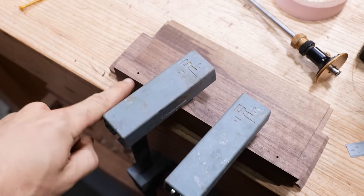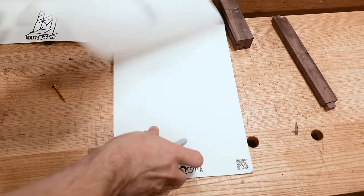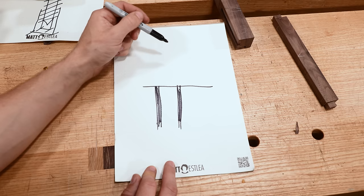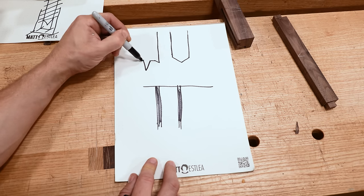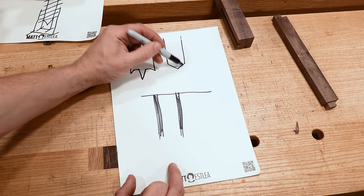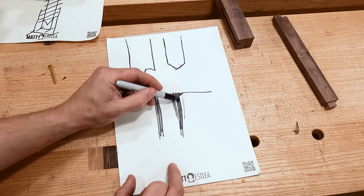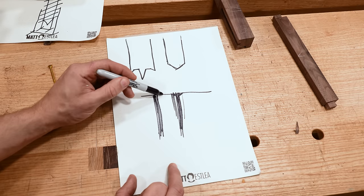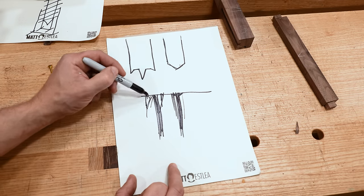Pilot holes are in position, going all the way through the drawer runner into the side rail below. Next we'll remove the side rail and widen these holes to a clearance hole. When widening a pre-existing hole, the drill bit you choose is really important. A normal conical point drill bit is better for this — that conical point will locate in the top, get it nicely centered, and descend while guiding itself down. Lip-and-spur or brad-point bits may chatter or go off center when widening.